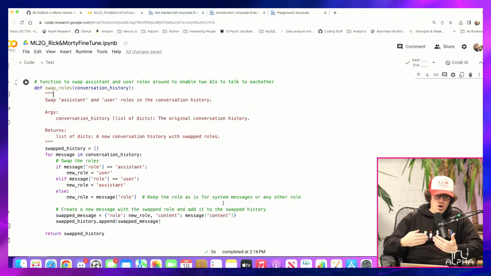That means when we call the model and add the message as assistant, then when I go to call the next model, I first swap everywhere that it says user and everywhere that it says assistant. So for that next call, it looks like the user is saying that, but we really know that was the last model. That's how you get two models talking to each other with the roles in the right order.